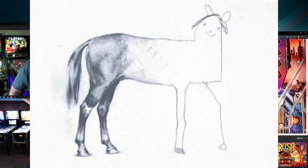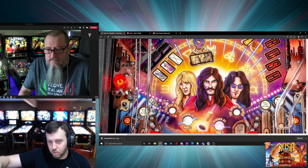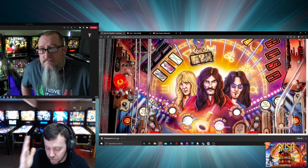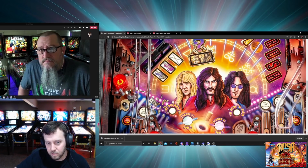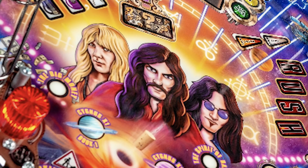It reminds me, I'm not sure if you've ever seen this picture before, but it's comparing the different tiers of something, and it's a horse, and the beginning of the horse looks really beautiful, and then as it gets further along, it gets worse and worse, like the different stages of drawing something. I'm going to have to find that drawing and put it up here, but it seems like it went really good with Alex, and as it went further to the right, it just veered off into a different direction. Tell me I'm wrong, but I'm looking at just the quality of Alex. Yeah, there's more detail in Alex, and then Neil's face is kind of flat. Yeah, I think that's where it veers off a little bit, where I'm like, what happened here?